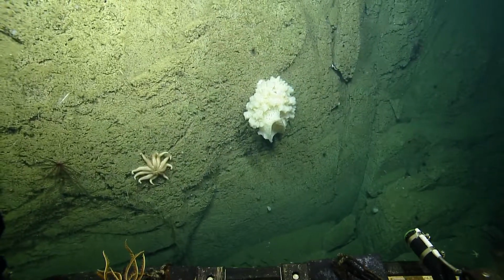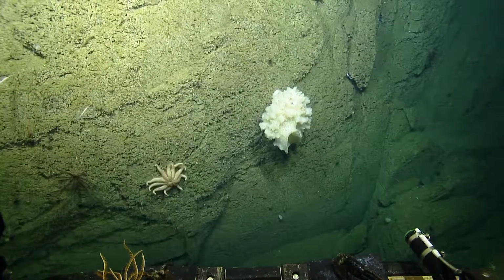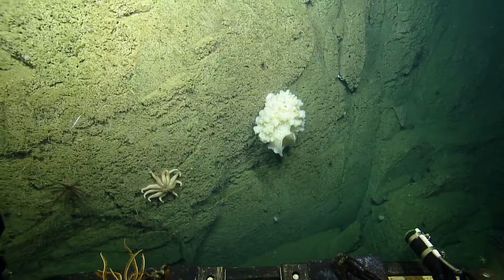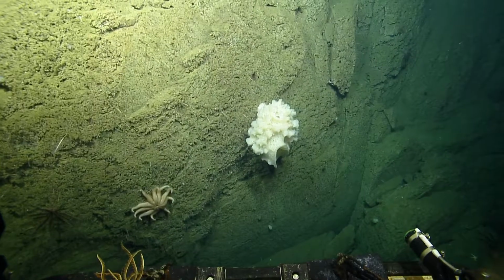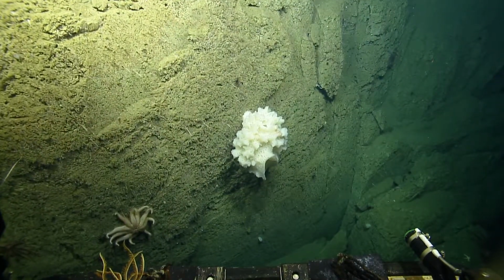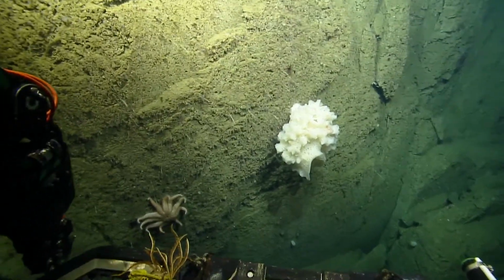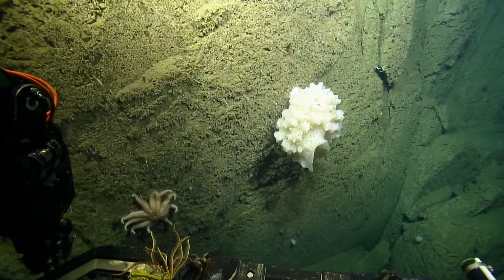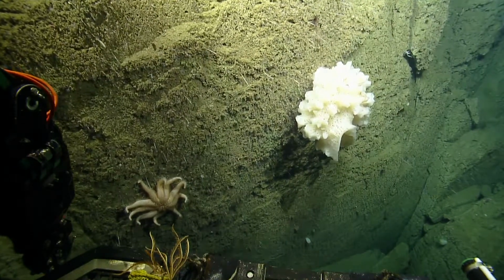So can it go with the coral? Yeah, it could go with the coral. Try and get a piece on the fly here. Yeah, let's do it. We could put it in BioBox Omega if that's easier for Hercules. We can put it in any of them, whatever suits you. Yeah, it can go in BioBox B then. I'm just going to steal this camera for a minute. Sure thing. See what I'm doing here. I'll hold off so I don't get in your way.